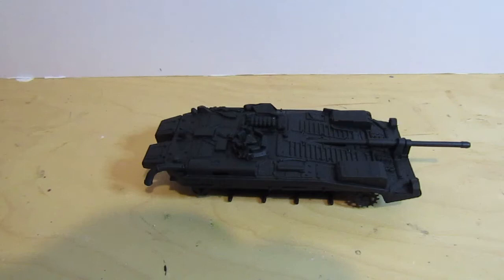I was thinking of airbrushing, but I think I will just crack on and get my brush out and get this painted. So next time you see this, either we have its first coat of paint on, or it might even be completed, I don't know. So I will see you in a bit.